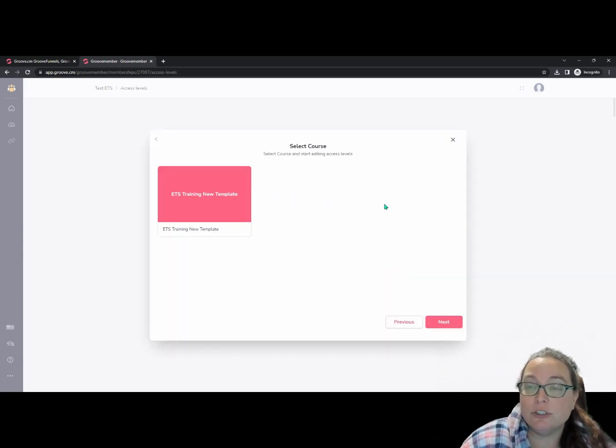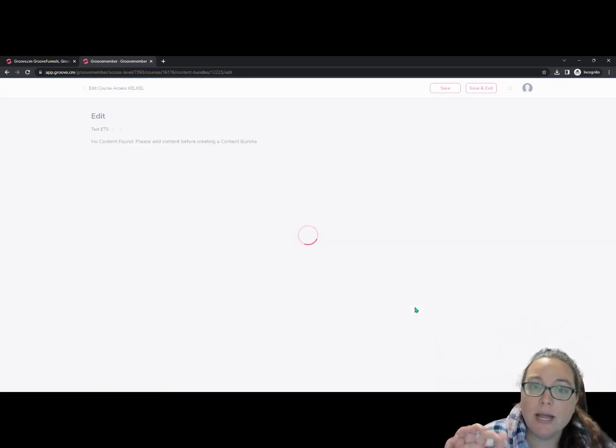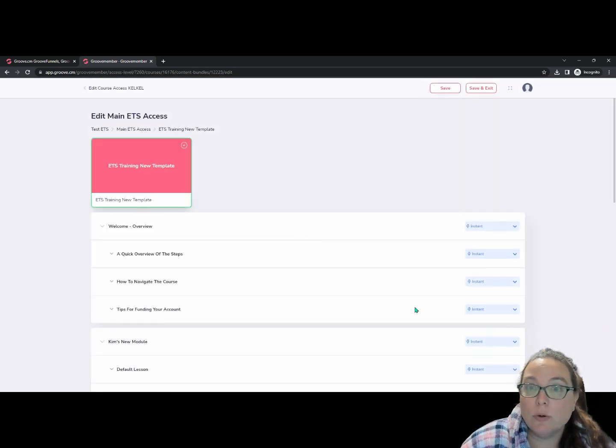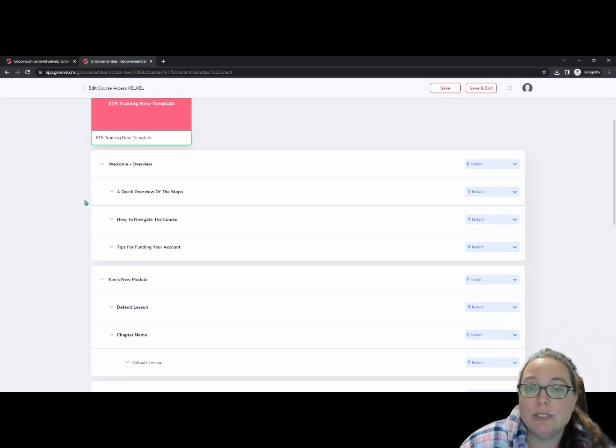Now on the paid version, you could have multiple courses and select what level you want. Very simple, very easy to walk through. I'll walk you through the course. So I'm going to say select course. I'm going to say next. Now, when I get into the actual course, if you had 3 picked, you'd have 3 courses up here. You can go to each one and do what you need to do.